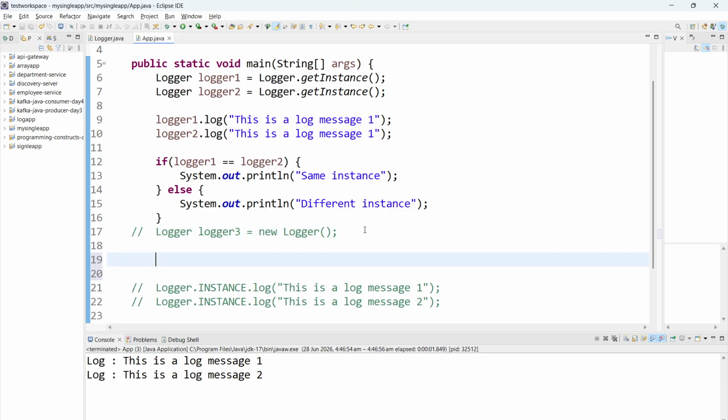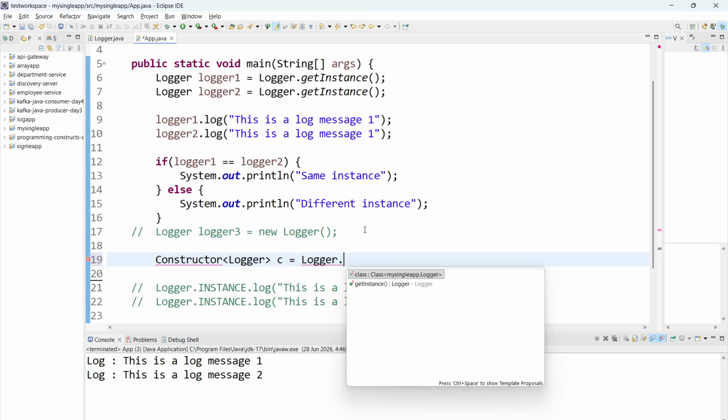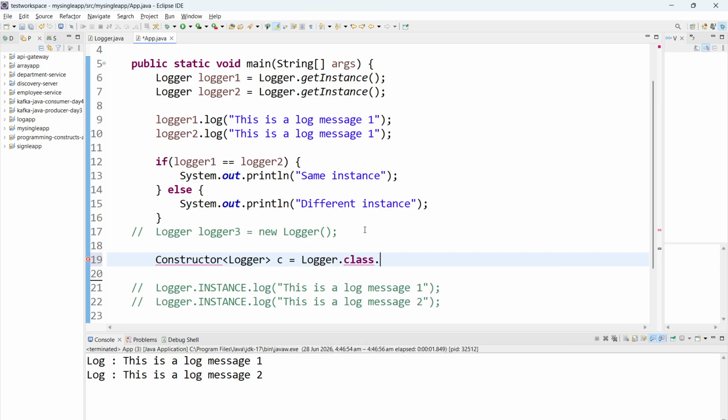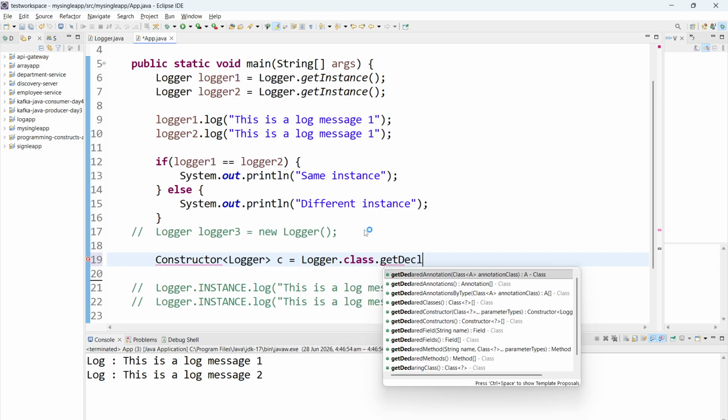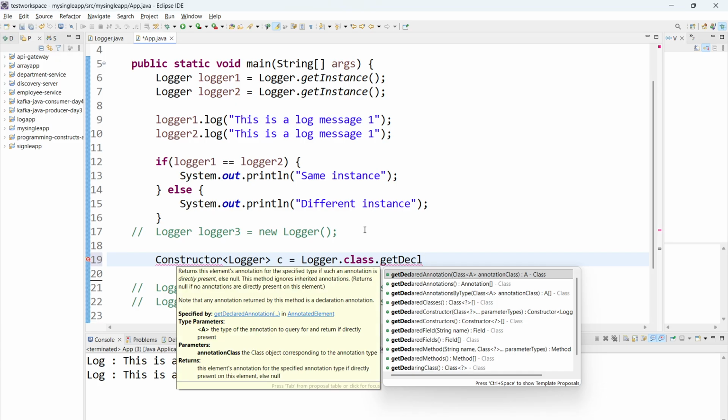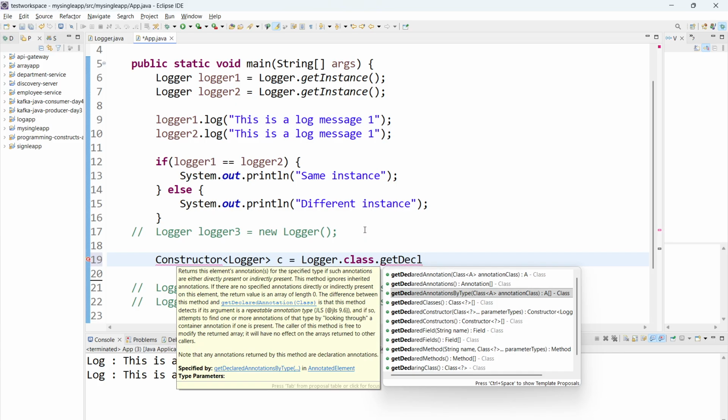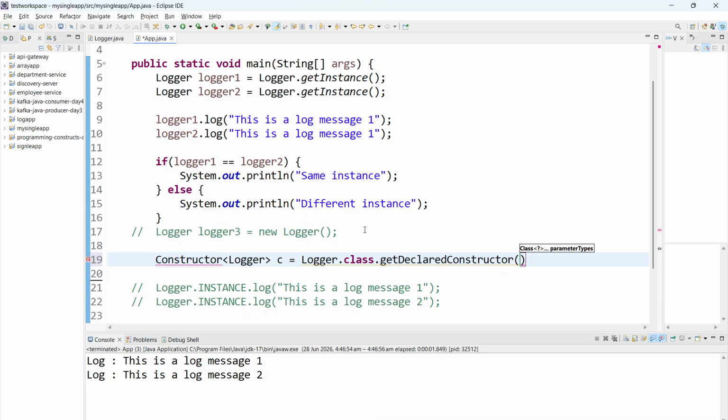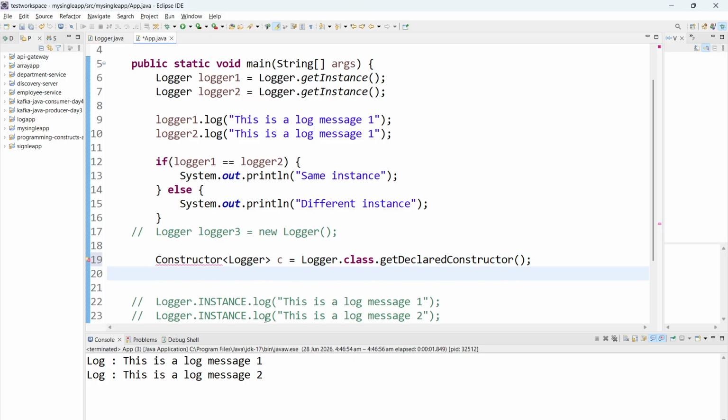You say Constructor c is equal to Logger.class.getDeclaredConstructors. Okay, so it is going to get access to that constructor.